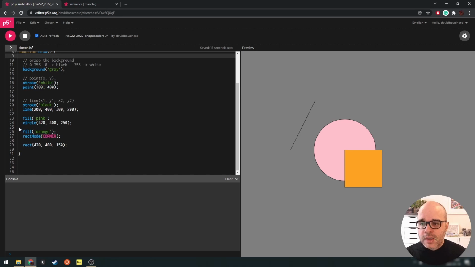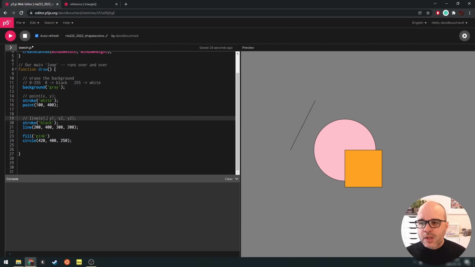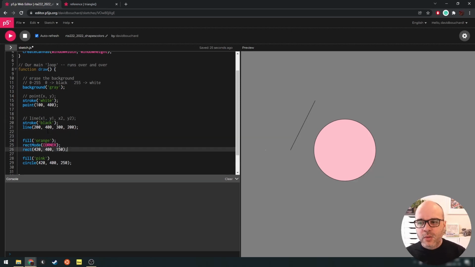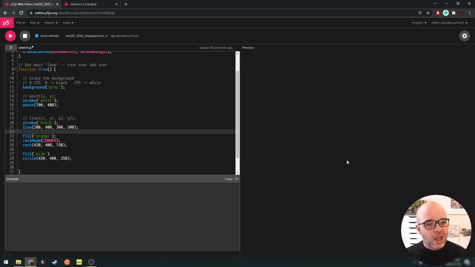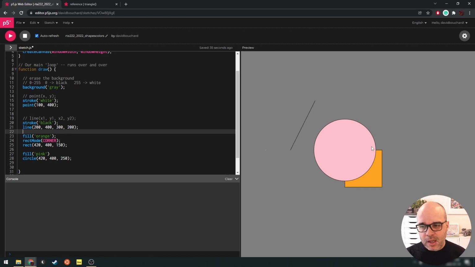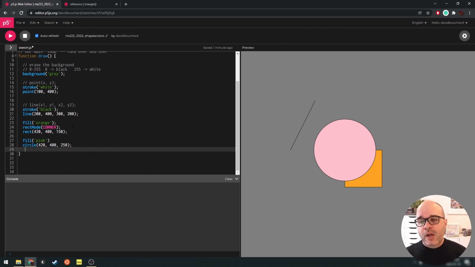For example, if I move this rectangle before the circle, you know what's going to happen. Now this rectangle is behind the circle because I drew it first. Okay, so whenever we draw things in the canvas, we're just drawing on top of what's already there. This is very intuitive. It behaves much the same way that paint would behave. So the order of operations matters when you're writing programs. Again, there's no right or wrong. It just has different impacts. So think about that when you're creating your compositions.